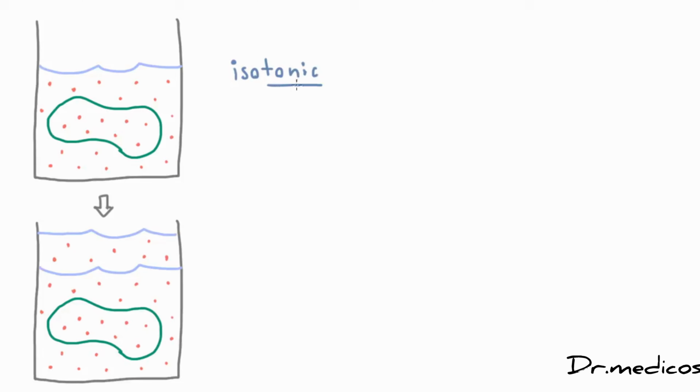Tonicity, which is where that part comes from, refers to the concentration of solutes, but specifically the solutes that can't cross this membrane. And iso means same. So isotonic fluid is fluid that has the same concentration of solutes that can't cross this membrane. And so what we've learned here is that if you add isotonic fluid, you get an increase in extracellular volume, and your intracellular volume does not change. And similarly, the concentration of both compartments does not change.